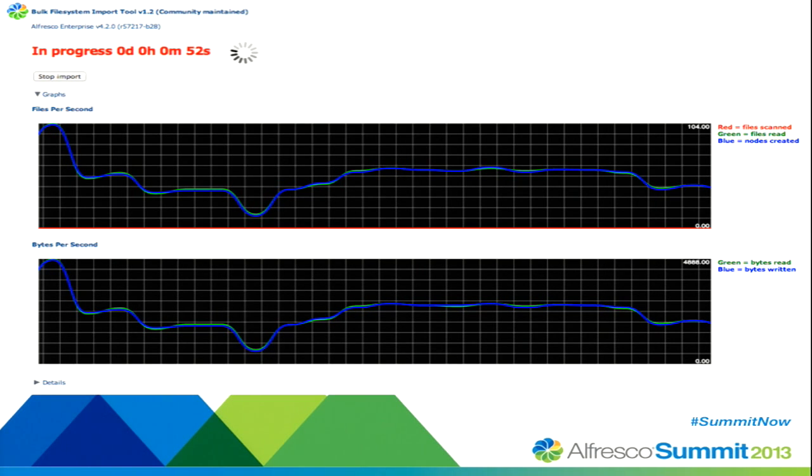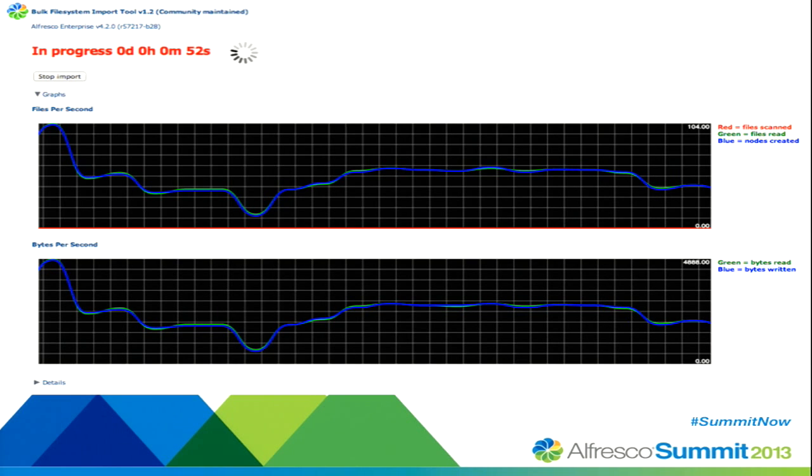And this is now the default status view of the tool. When you initiate an import, this is what you will see by default. And you'll notice here that the top of the graph is 104 documents per second. That's documents ingested per second. And it's averaging at probably 40 to 60 documents per second. And with 4.2, this screenshot was taken on Alfresco 4.2, that's the kind of performance you should expect from a laptop. So to give you an idea of performance, that's roughly what you should expect from fairly low-class hardware. On a production, tuned, maintained, optimized production system, you should expect somewhat better than that.